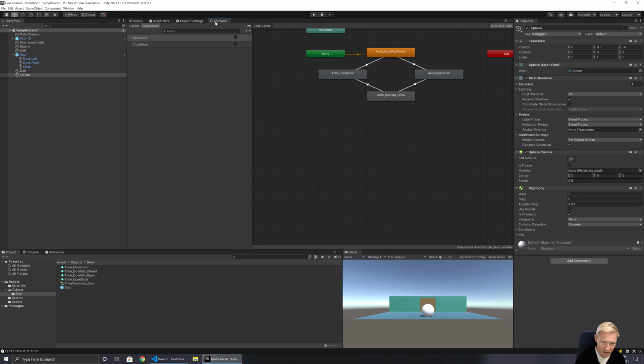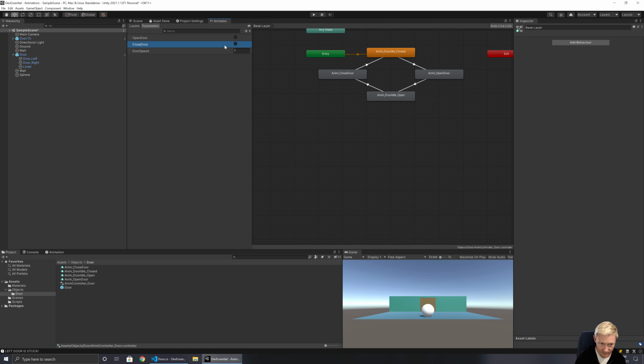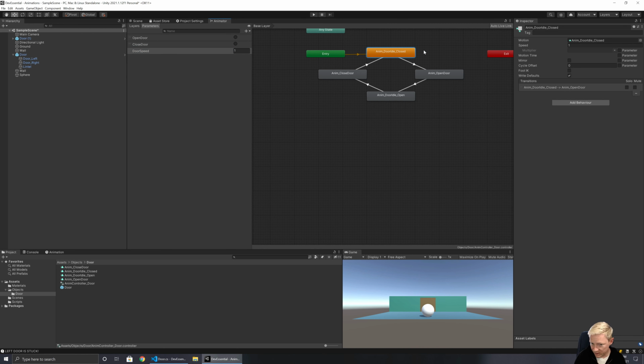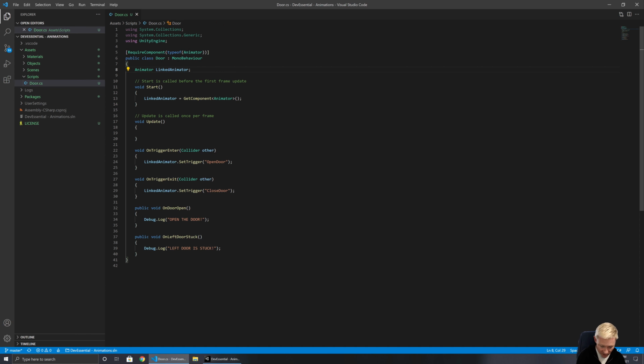Maybe we want to be able to control the speed of the door. And we did see that in the animator there was this ability to add in things like float. So let's do that. So maybe door speed. I'm going to default that to 1. Okay, well, we can see speed and things like that. We've got this multiplier. So we can say it's coming from parameter, and that's door speed. Now, it wouldn't make sense on the idle one, but we can on these opening ones. We can say, yep, key off of door speed, and same for closed. Then I can feed that speed through.